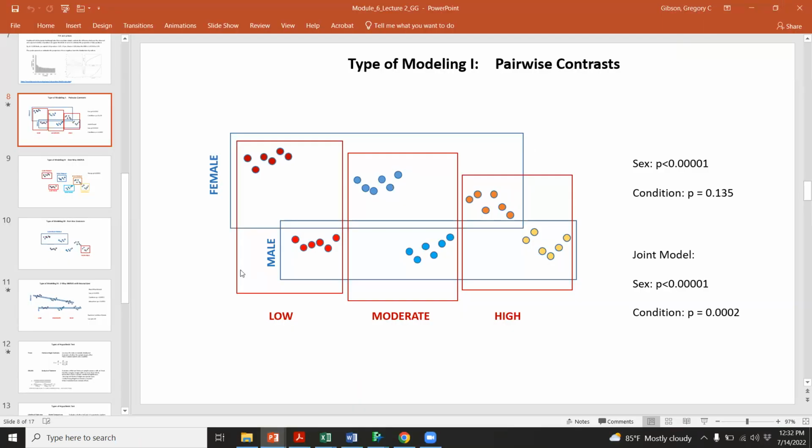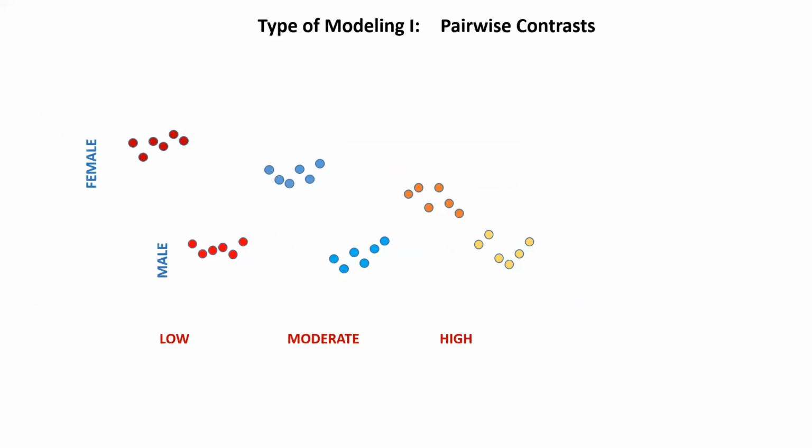Yesterday, I showed you some slides where I talked about different contrasts that you can do when you do your hypothesis testing. But I actually didn't put numeric values or anything. I just talked about it in general terms. So this morning, I went in and assigned values that approximate the expression that I'm showing in this particular experiment, where I have the two sexes, male and female, and then three conditions: low, moderate, high, maybe drug exposure or something.